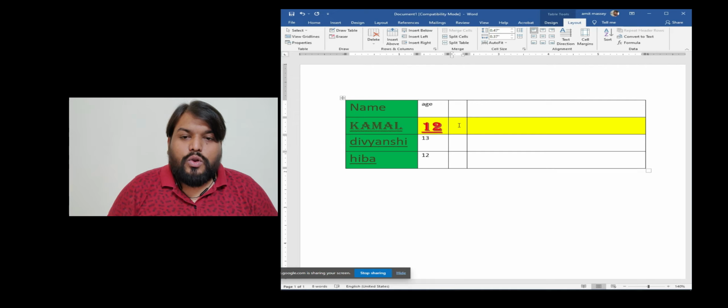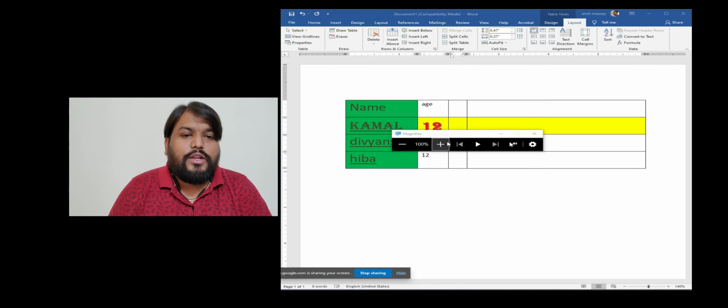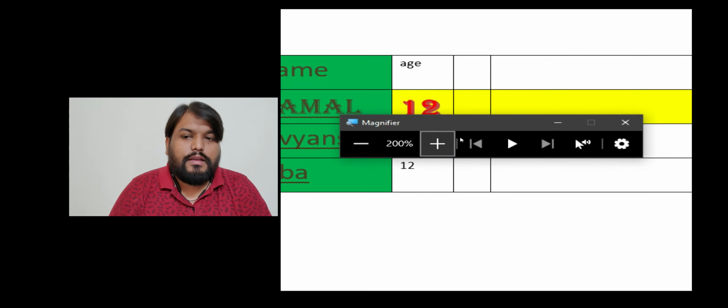Resizing your rows or your columns. Now we come to the part of how you can change the size and the appearance of your table. Kindly follow my cursor on the screen. Let me zoom so that you have a better look.